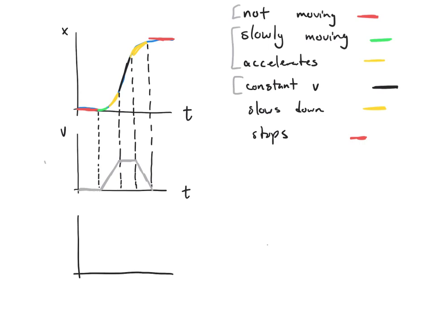Hitting something. You have to be hitting an object. You have to be crashing into an object, right? To have velocity and a hit. But even in that circumstance, you would still see a steep line going down to connect to the axis. So yes, here we know that it's stopped in the red region. So that's going to be, again, 0 velocity. So there's my velocity graph. There's my velocity graph. Okay?